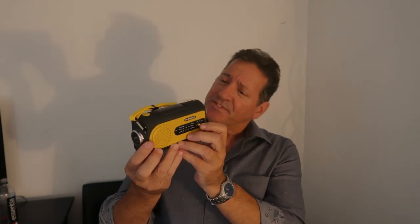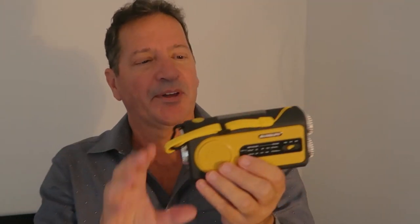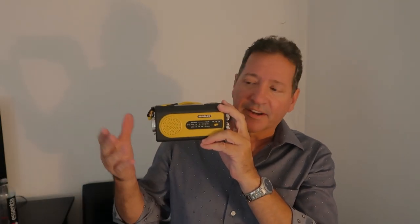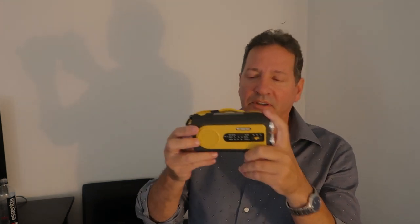Cons. I don't see an earplug jack anywhere on here. You want to be able to pop that in and monitor the situation. Secondly, the quality of the speaker could be a little better, I think. They're probably trying to save space and cost. And all you really need to do is just hear what information is being put out there, so it serves its purpose, and it probably keeps the price down.